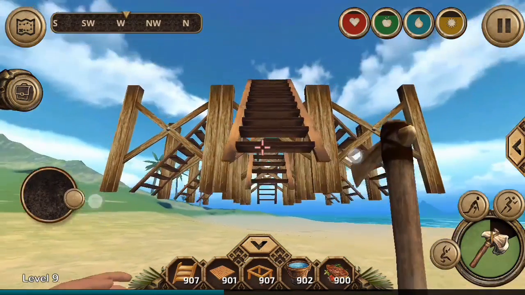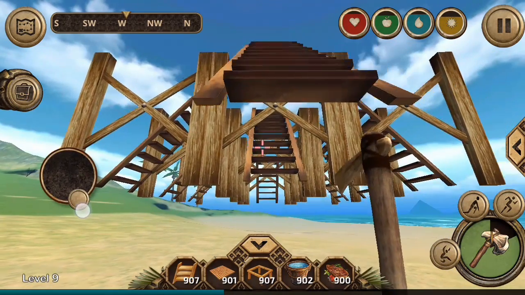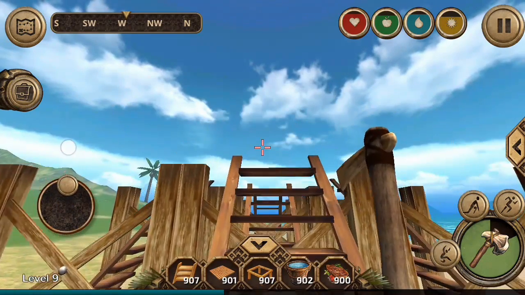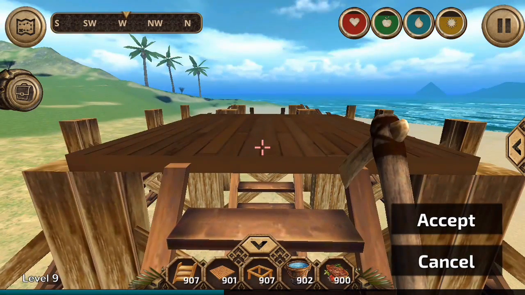But anyway, here we go. Oops. Sorry, let me try that again. I don't mean to make mistakes like this. It's embarrassing. Yeah. I'm going to go ahead and set up a floor.